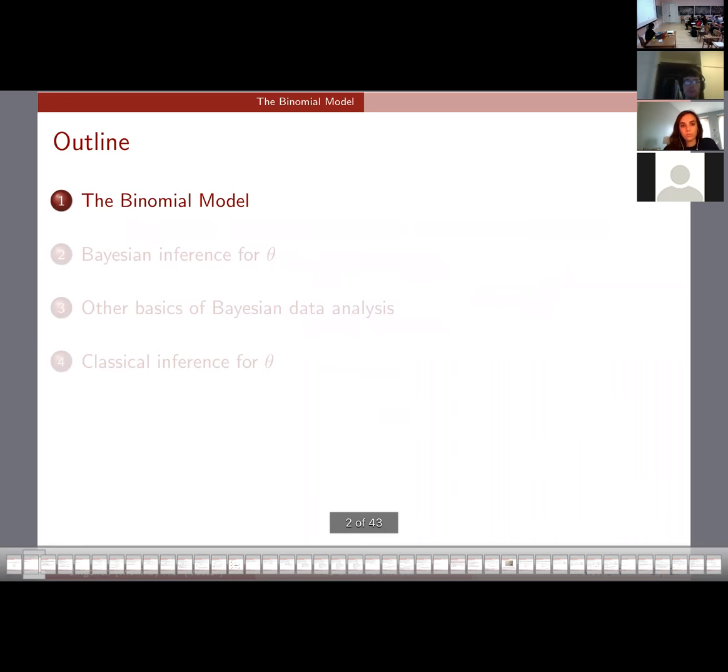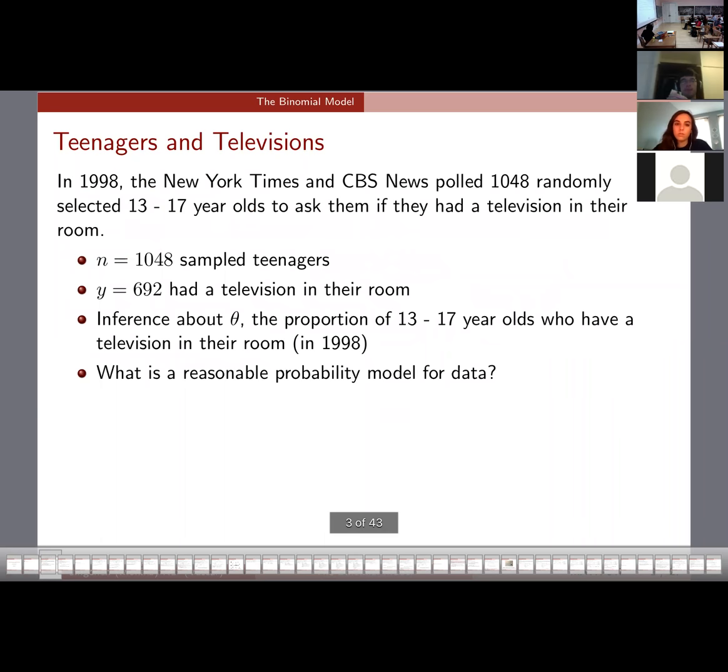So the binomial model, the example that I want to give. Last time, the example that we had was looking at the probability of people pulling an all-nighter last semester. And then we put a binomial model there because it also makes sense. So here, let me introduce the context, and then let's look at a binomial model for this.